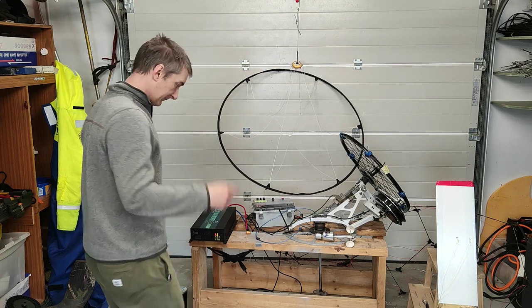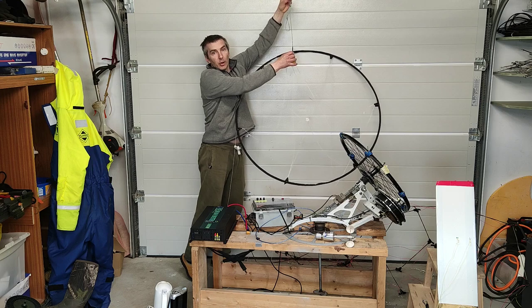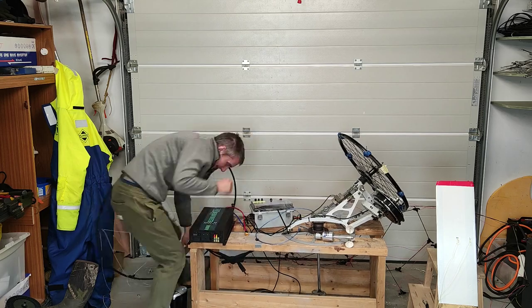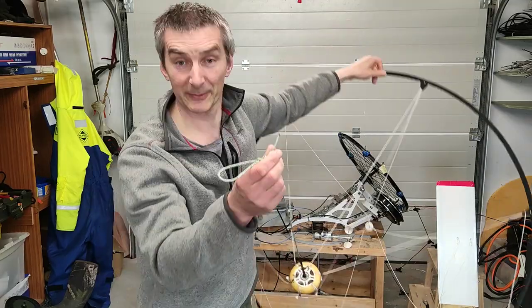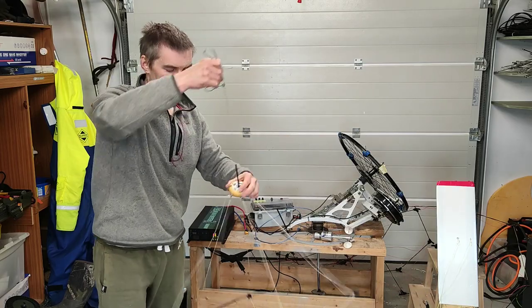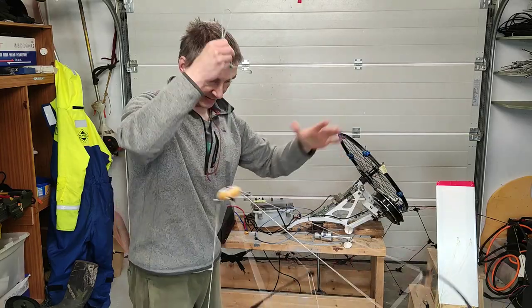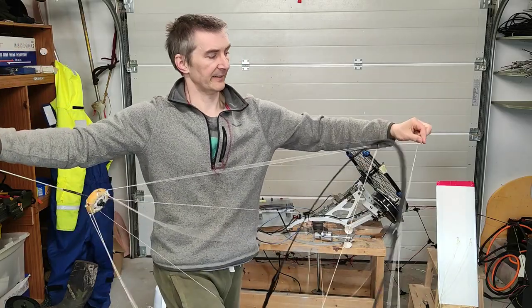That kite comes down and it goes to one of these. This is the top spreader, I call it. So the purpose of this is to spread that top lift line and let the lift line spin. Okay, so the lift line doesn't spin actually. It's this bit that spins. The whole turbine connects onto this, spreads out the lines.